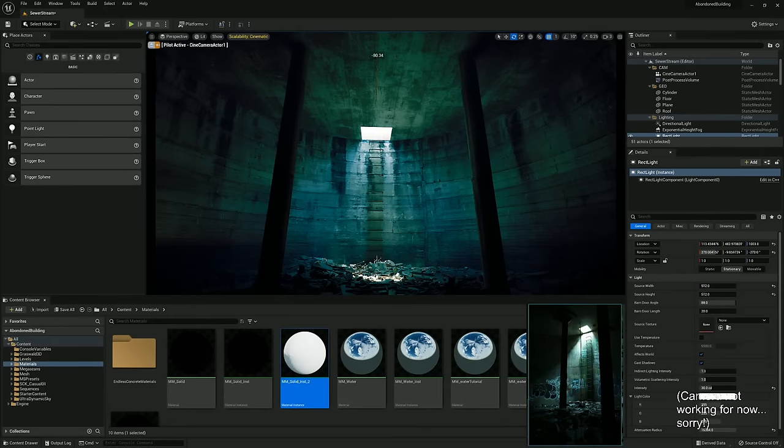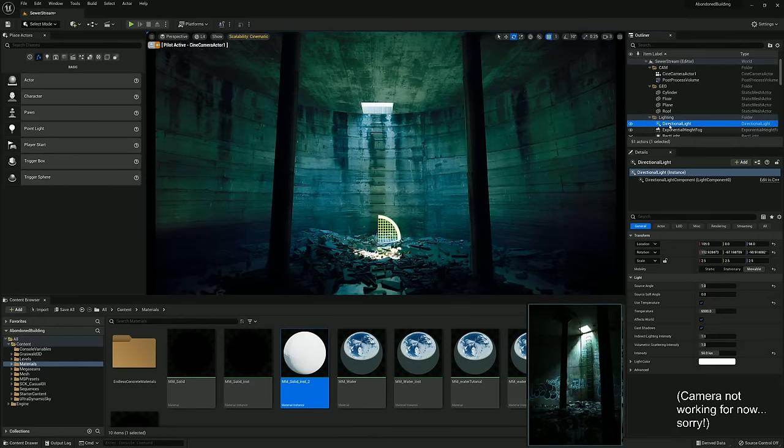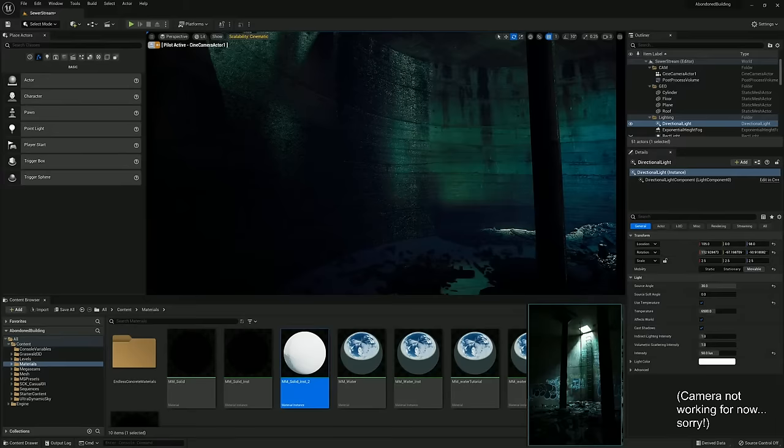And we can take our sun directional light. We can crank it to like 50, so it's really bright. But then we take our source angle. If I turn off the rec light, we take the source angle up to 10, take it up to 20, take it up to 30. All right, wow, it's gonna screw up everything. So here's what I'll do.